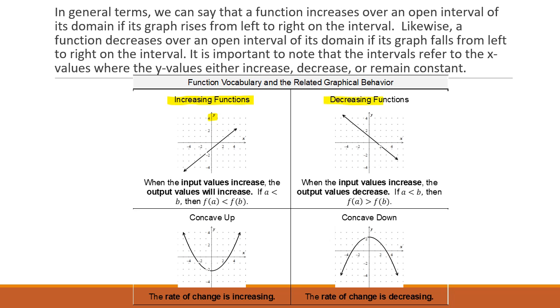Over here, we have a decreasing function model. Again, you're looking at your y values to determine what's taking place. As you read the function from left to right, what is happening? As the x values are increasing, my y values are decreasing. Therefore, this is a decreasing function. And this is what this is saying in the formal sentence, a very formal sentence.